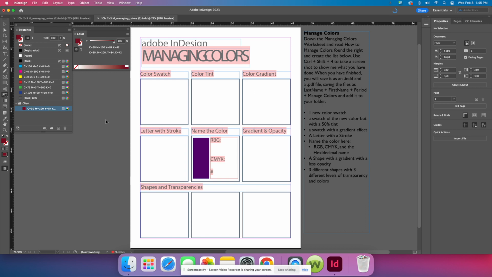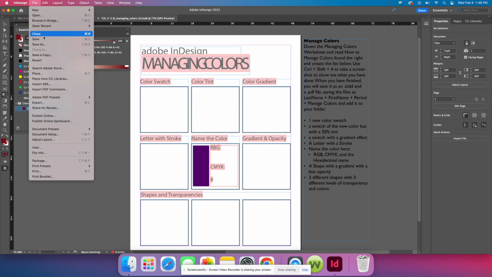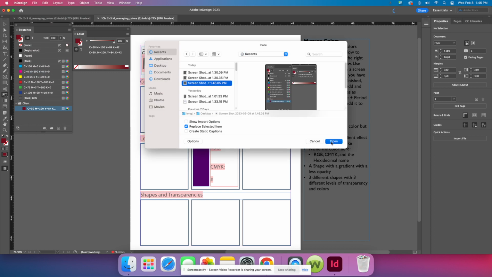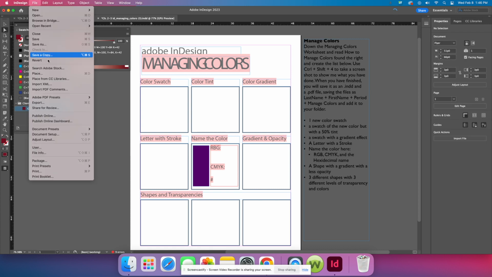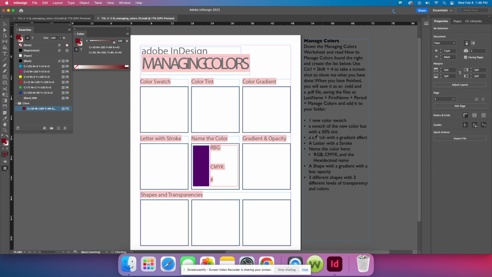So now at this point, you're going to click Command Shift 4, and you're going to screenshot this. Now, holding the command key, you should be able to, let's see, nope, it's not going to allow us to do it. We're going to go up here to File, we're going to click Place, and we're going to go under our recents. And now it is 146, so let's click that. We're going to click Open, and it brings it in here. It's going to open up that screenshot. If we're lucky, why is it not doing that? Let's try one more time. File, Place. Let's get this screenshot. We're going to click Open.